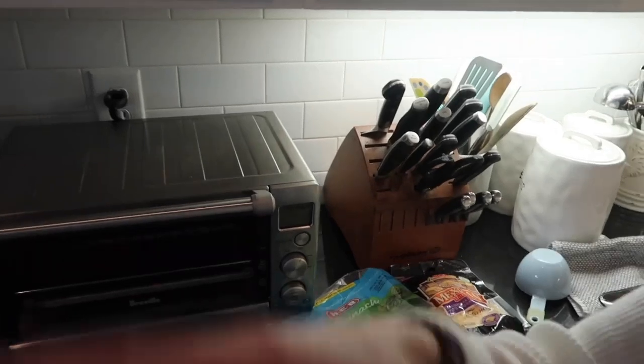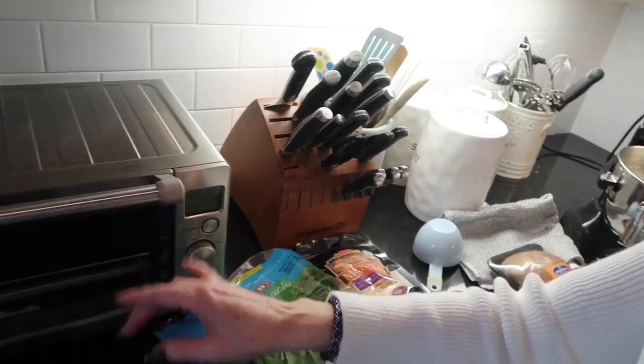I love portabella mushrooms. You know, you can buy them if you're in a hurry. You can buy them in the grocery store and they're delicious. I love cooking them. Let me just show you. I'm gonna show off my little oven here. Even though I have a full oven, this is phenomenal.